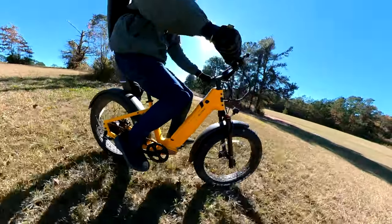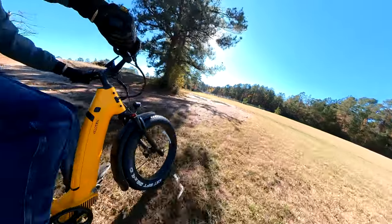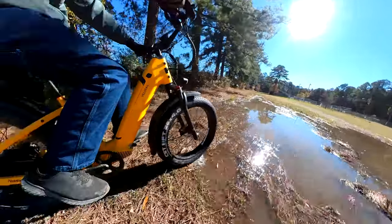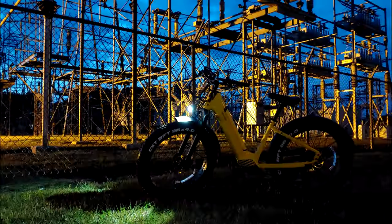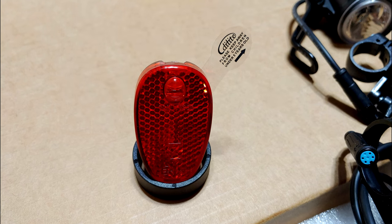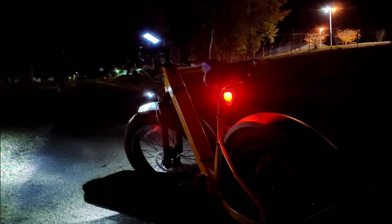That being said, Velotric has done so much right in this price bracket on the Nomad 1 that I'm just going to go ahead and get my few negatives out of the way first. We're going to go in order from least annoying to most. The current model is not supplied with an integrated taillight. This is not a big deal as I always use redundant taillights when I'm riding anyways, and most of the ones that come on e-bikes are nothing to write home about. They do give you a simple button cell taillight to attach to the bike, and it works okay. The good news is Velotric has assured us that they're going to integrate a taillight into newer models.